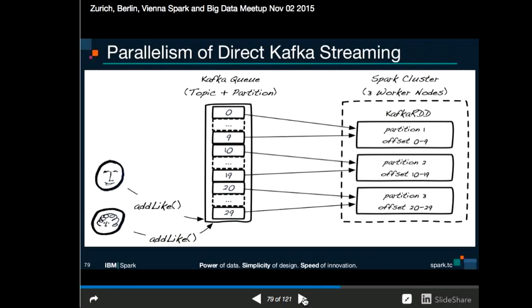So back to one of the fundamental themes here, parallelism. Now all of this processing can happen in parallel. The problem here, some of you might think about, is the ordering, right? You're potentially going to get things out of order. Within a partition, you are always guaranteed ordering.